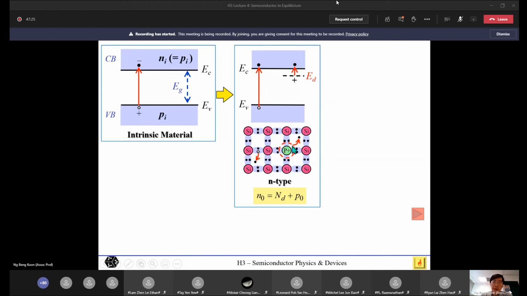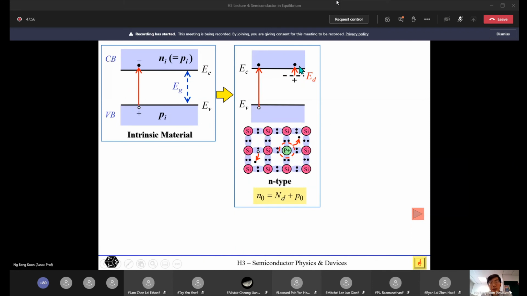Okay, and the energy of this fifth electron, when it's bound, is at a level called the donor level, just below the conduction band edge. When the temperature of the semiconductor crystal is sufficiently high, this fifth electron can break off from the impurity atom. It can become a free carrier in the semiconductor. In the band diagram, it corresponds to an electron moving from the donor level to the conduction band. In doing that, it becomes a free electron in the semiconductor.